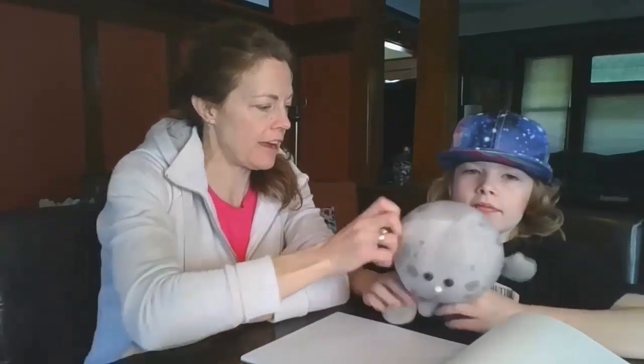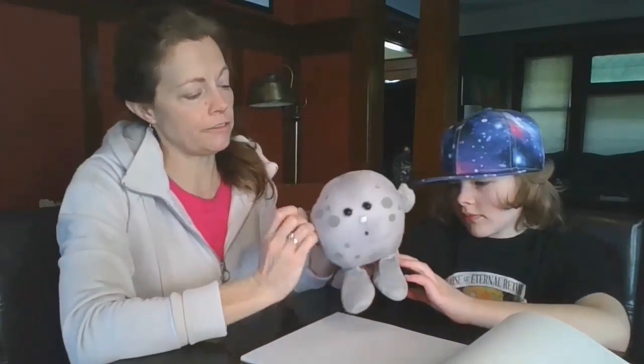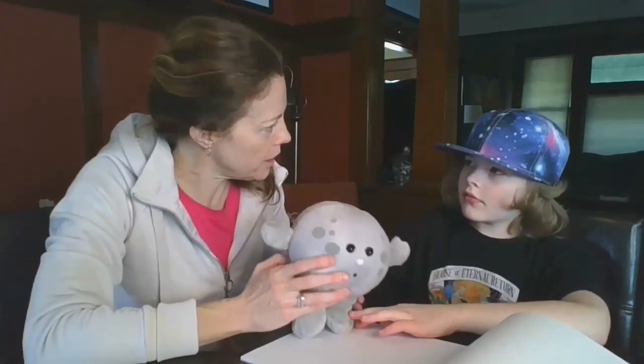Yeah. What do you have here? What is this? Moon stuffy thing. It's a moon stuffy. Right. So did any of you see the super moon last night? The super moon was huge. Do you know why they call it a super moon?